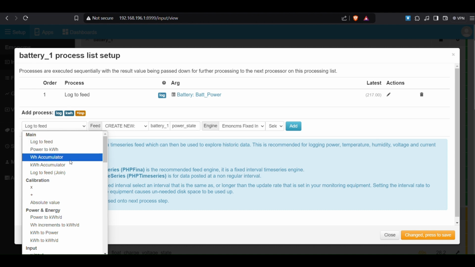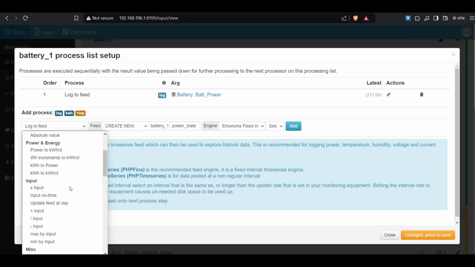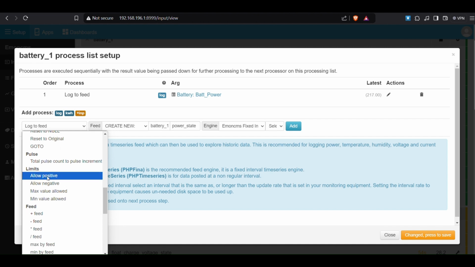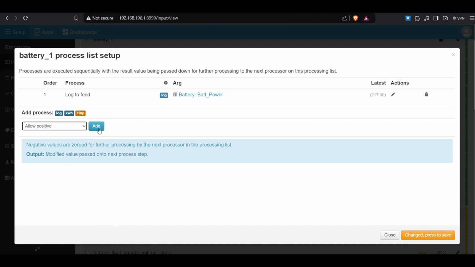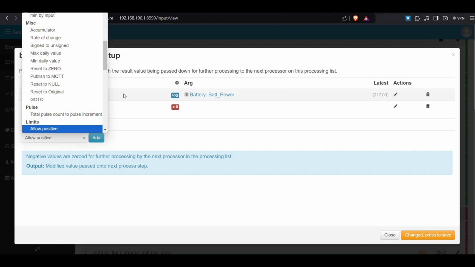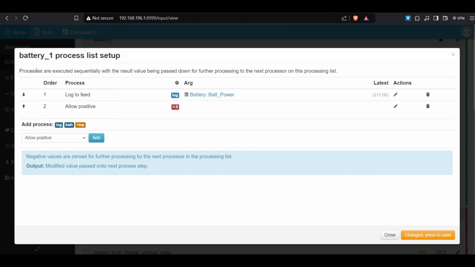Then we do this, allow positive. Add that to it. So this will account for anything greater than zero, positive input. Then we will log that. Remember, this is sequential.